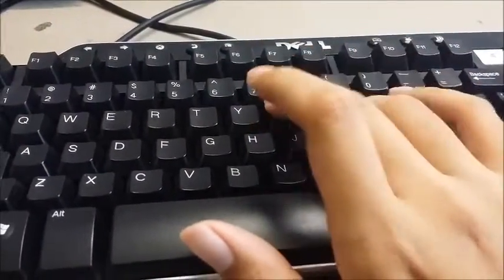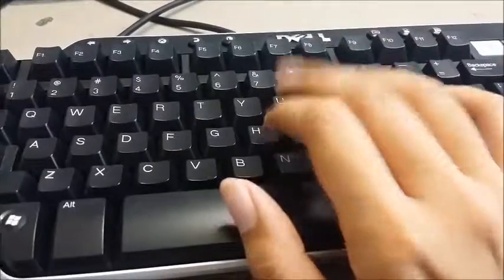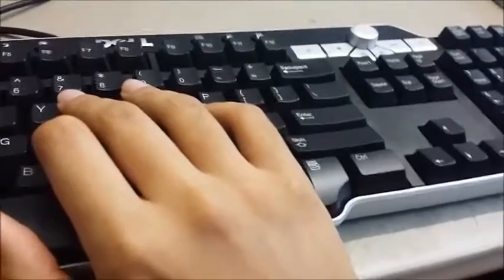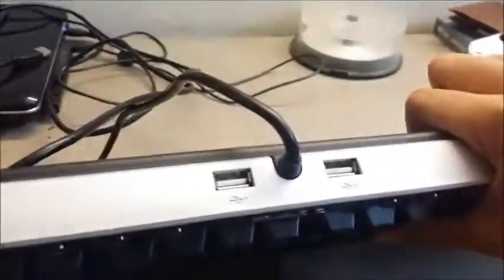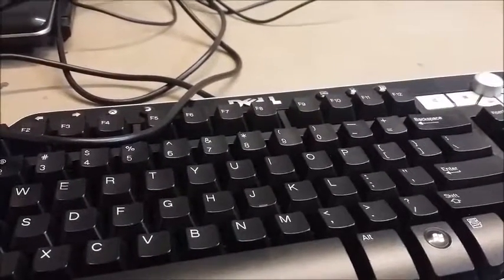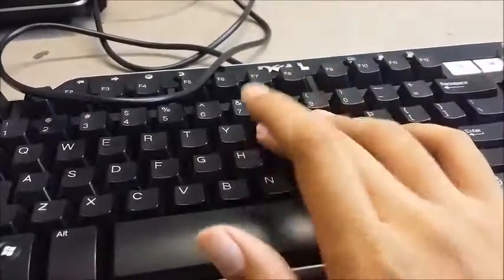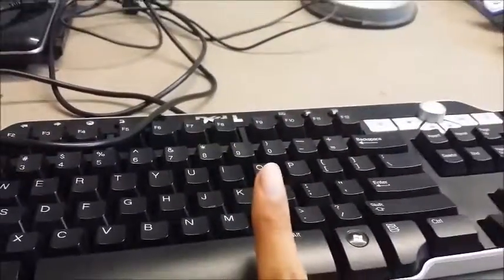Anyway, I'll be honest — this is a membrane keyboard so it's not really that exciting. It's like a Honda Civic or Toyota Corolla of keyboards. Well, maybe that's a little harsh, because it does have this volume knob and two USB ports. So I'd say it's more like the Mazda 6 of keyboards — mostly boring, but with some unique features.